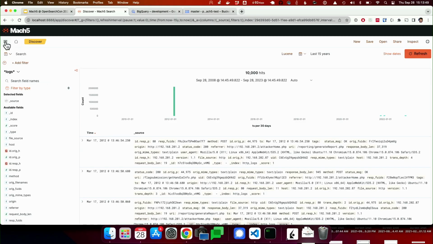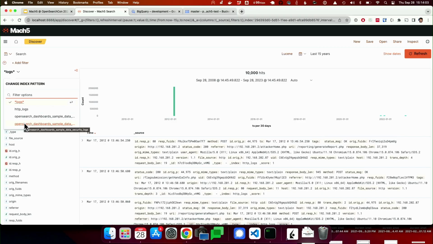And so on the left here, let's see. So I have a few different indexes or index patterns here. So I have HTTP logs, which comes from GCS, and I have another index called OpenSearch dashboard sample data security logs, which comes from BigQuery.